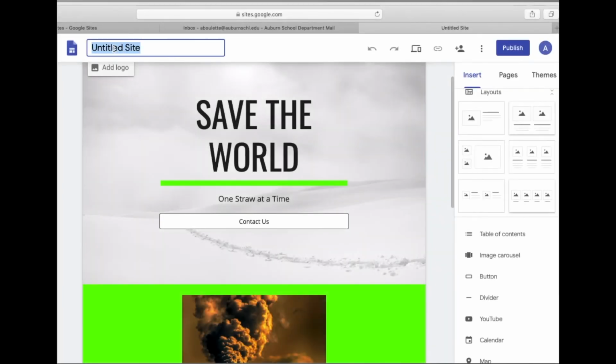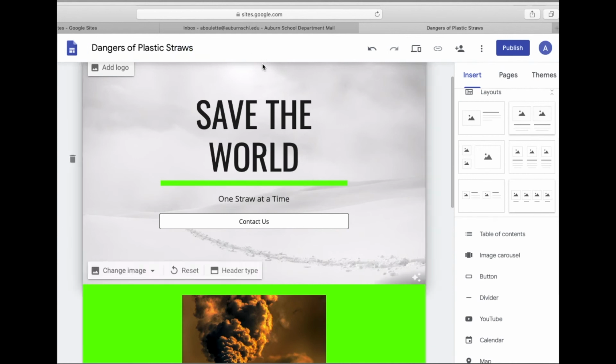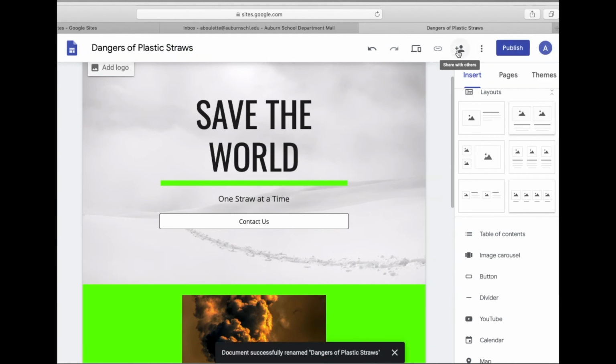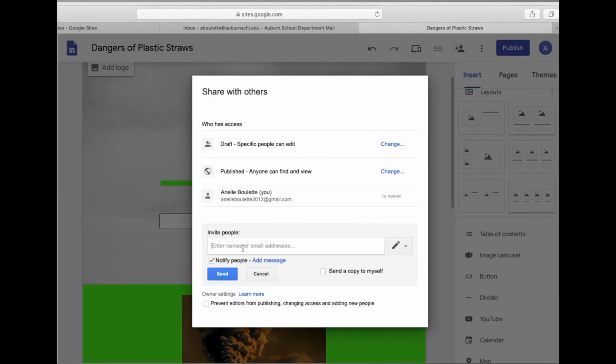Publishing your page is very easy. The first thing you're going to want to do is make sure you name it so that it saves to your Google Drive and you can easily find it. This will also help Google Sites come up with your website. So if you want to share it with people too, you may do that. Same way you would share a Google Doc. You type in the person's name or email address and you can change their editing preferences so they can edit or they can just view the published site and click share.